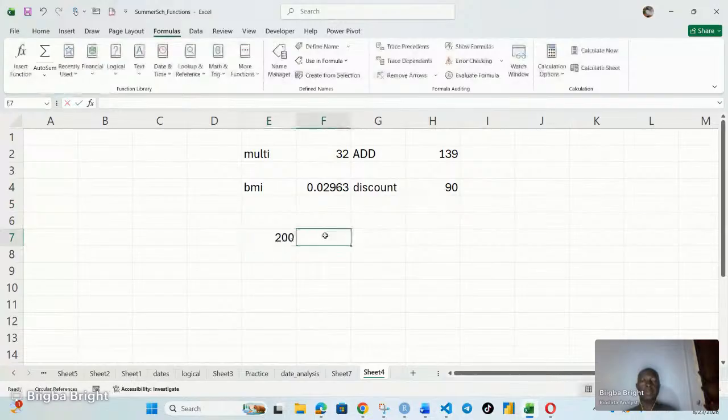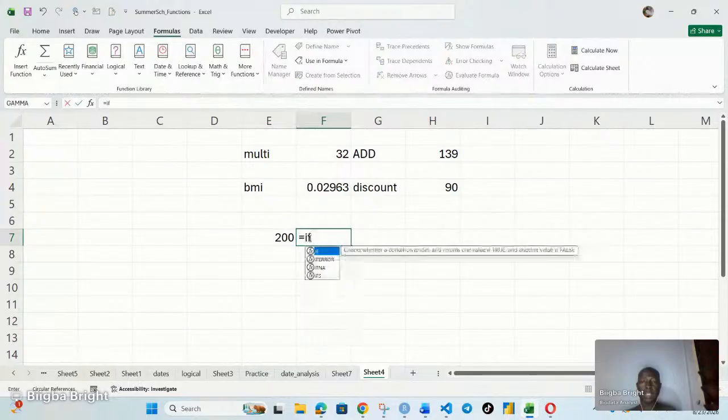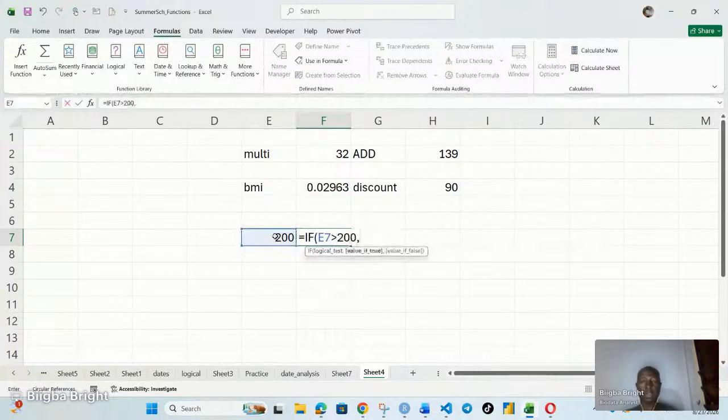And then I come to this place and say anybody who is able to make 100 cedis should be given an award. I don't give anything otherwise. So in that case, I'll use the if statement and say if whatever is contained in that cell is greater than 200, the person gets a commission of 10% of that value.